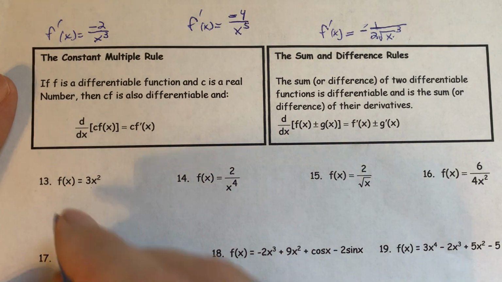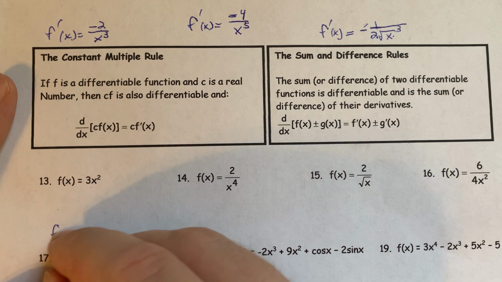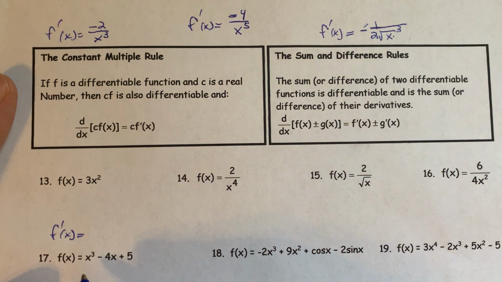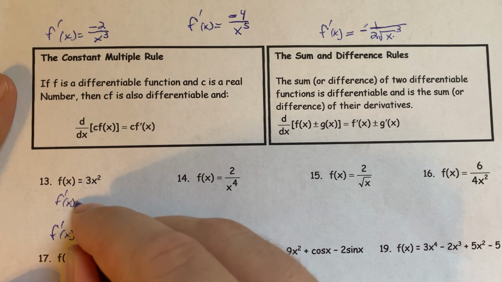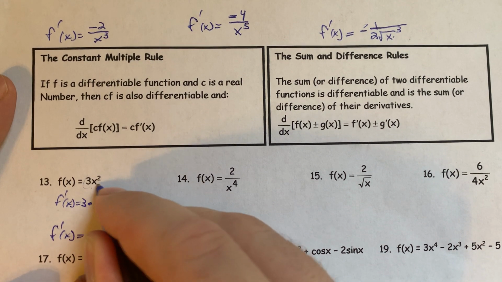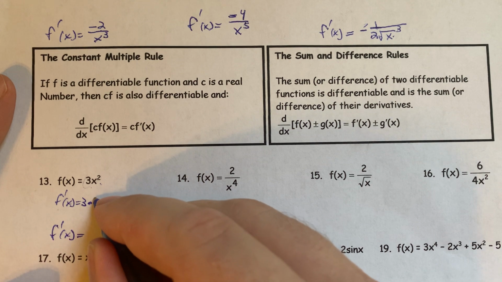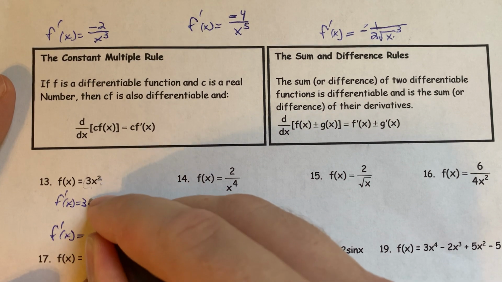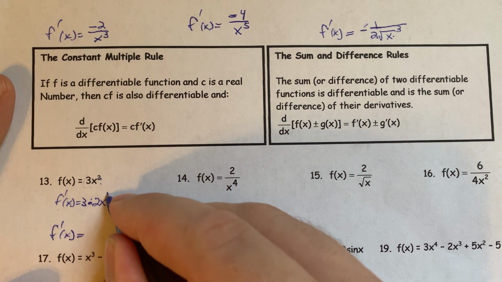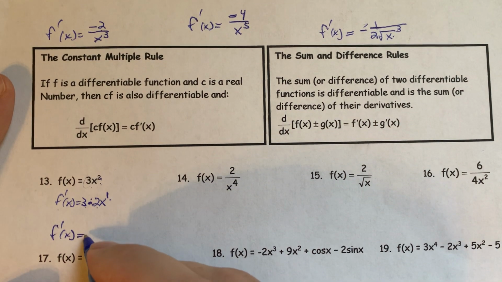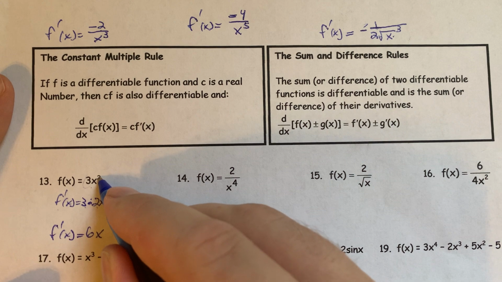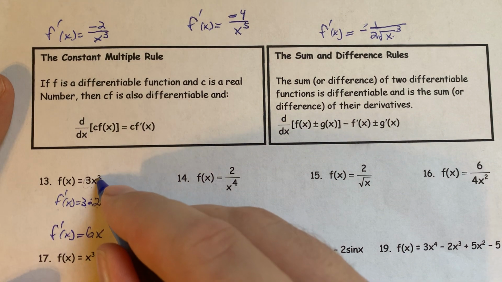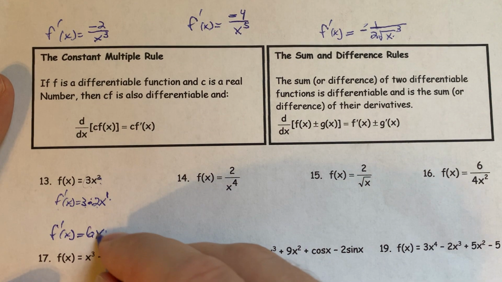Let's use this. Let's see how we do. F prime of x equals, the constant multiplier rule says that we can just leave this constant multiplier alone, times the derivative of x squared, which is 2x. We multiply by the power and lower the power by 1, and x to the 1 is just x. 3 times 2 is 6x. The shorter way to do it is just 2 times 3 is 6, and lower the power by 1, x.